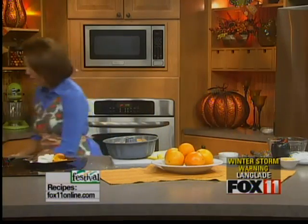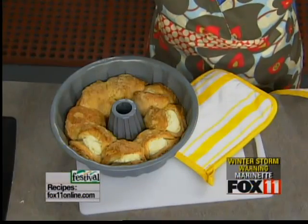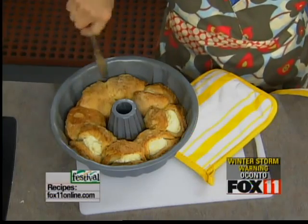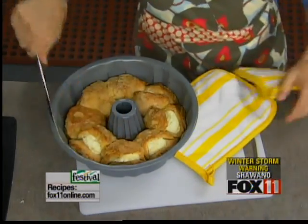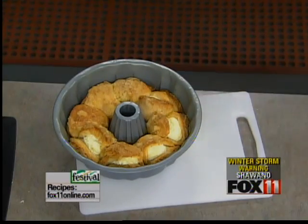Okay, so now I'm going to take, I know, this always makes everybody nervous, me too. Anne's about ready to have a heart attack over here. It'll either come out or it won't. It's going to taste good no matter what. But I just like to loosen it with a knife around the edges. And I love using bundt pans because they just make everything look so pretty.